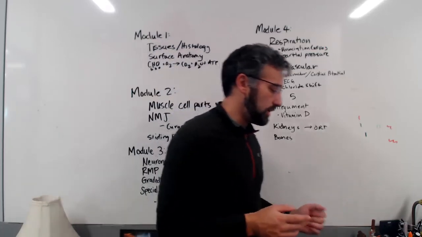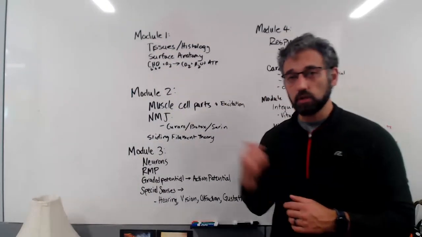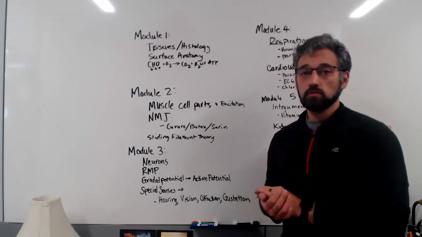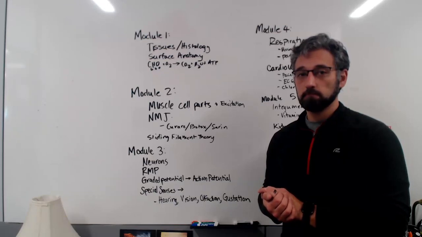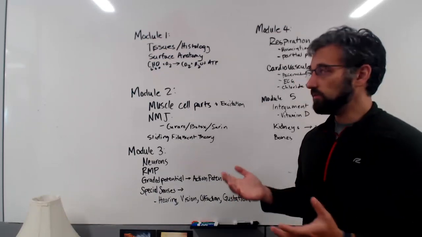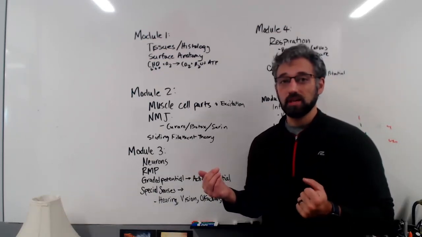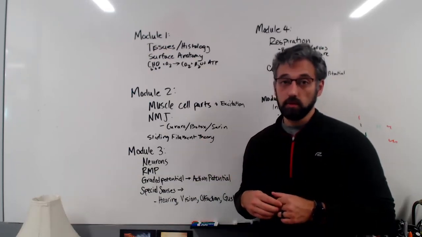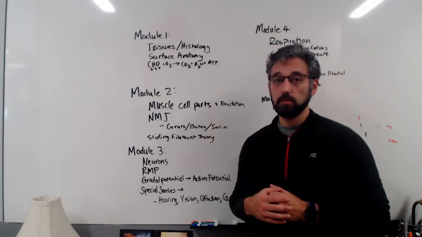You'll notice that muscle identification and bone identification are not included on this. You won't need to know those for the final exam. This is all of the information that you're going to need to know for the final exam. Yes, it's a whole lot of information. Yes, we will be here to help you. So if you have any questions, please come and just ask.